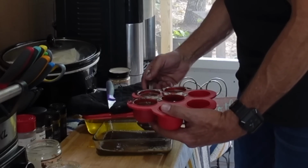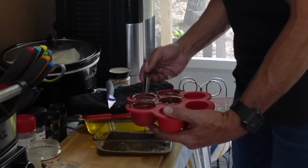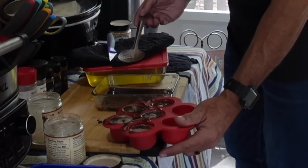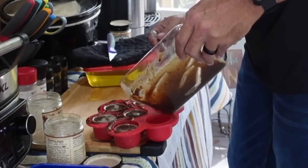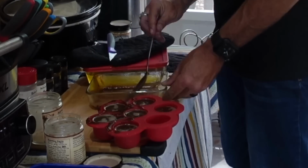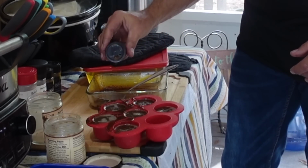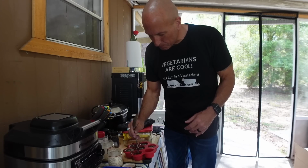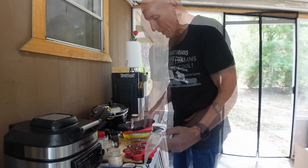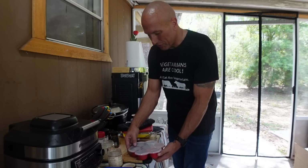At least this is making a good bit more than that first batch I made did. The first time I only made a couple of these with a whole bag of ribeye. Let's see if we got enough to make one more. Alright, let's add some cherry smoked salt. We'll mix those in. Six whole pieces this time as opposed to just two the way I did the last time. And now I'm going to go place this in the refrigerator for a couple hours and see how it came out.